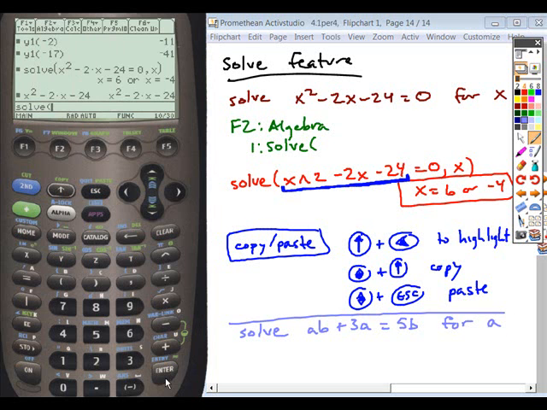If you enter, again, the alpha key allows you to hit the letters A and B, plus 3 alpha A, is equal to 5 alpha B. And you want it to solve for A, so comma, A, close the parentheses.